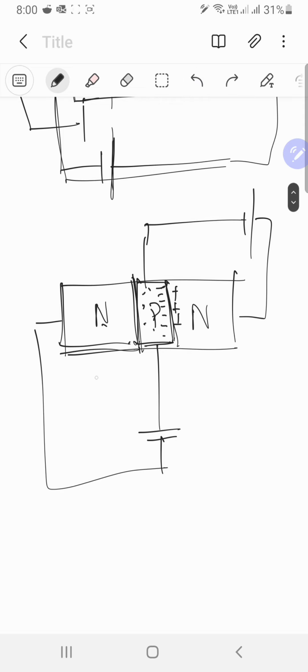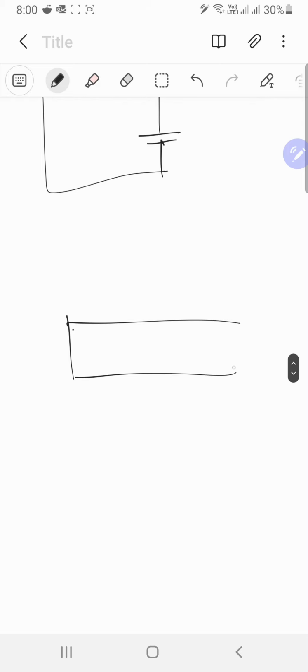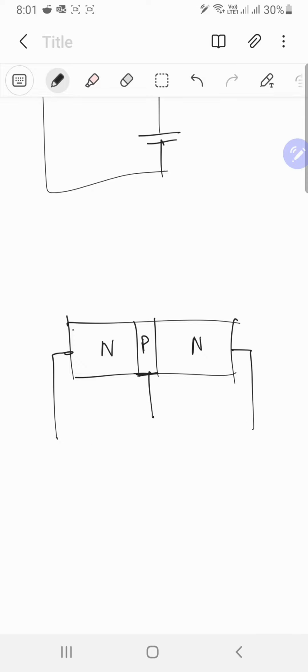But this is not actually how transistors are. You don't have these two wires going across it. Instead, you have it in this form. So this is our small p slice, and you have these two n areas. This thing is called the base. This guy, which is very heavily doped, is called the emitter, and for good reason, because it emits electrons into the depletion zone. And this thing is called the collector because it collects those electrons. So let's label these: emitter, base, collector.